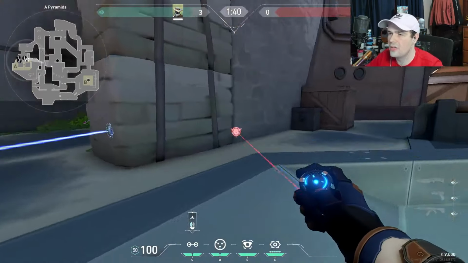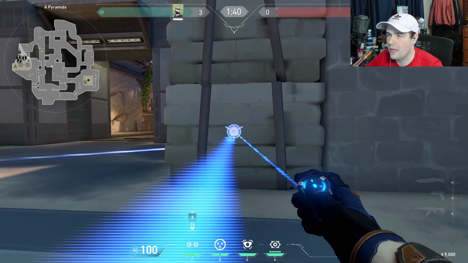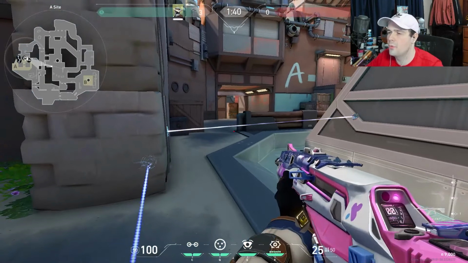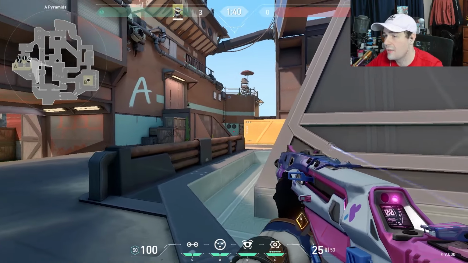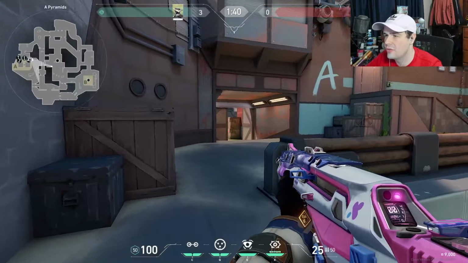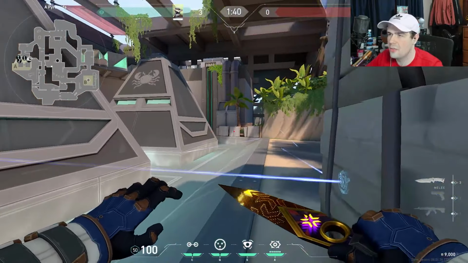Another trip I like to run is this one that's on the side of the brick pile here, because oftentimes people will try to run up and swing through their own Viper wall to try to get a pick or something and stop your teammates from rotating through mid doors. So this trip catches a good amount of people lacking.